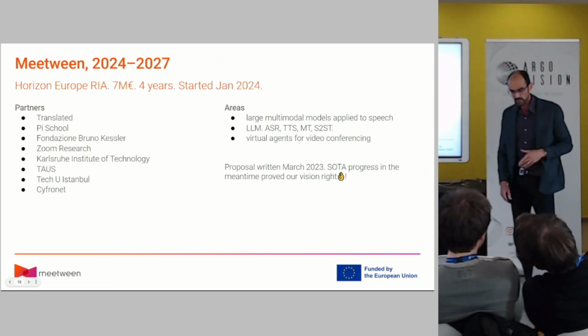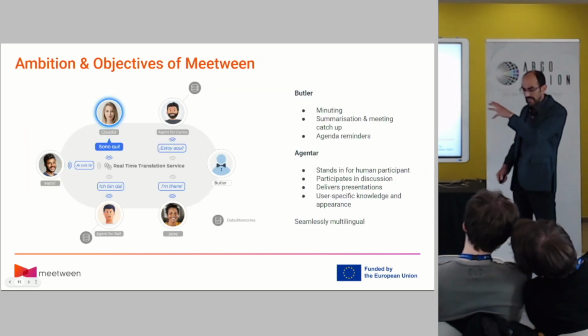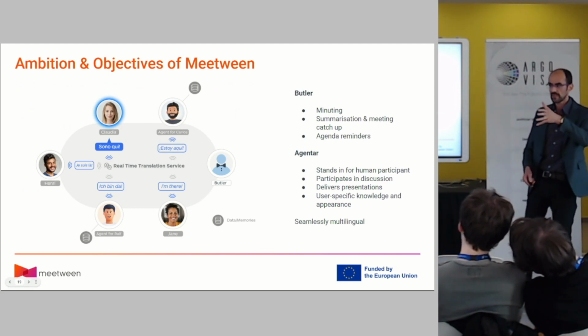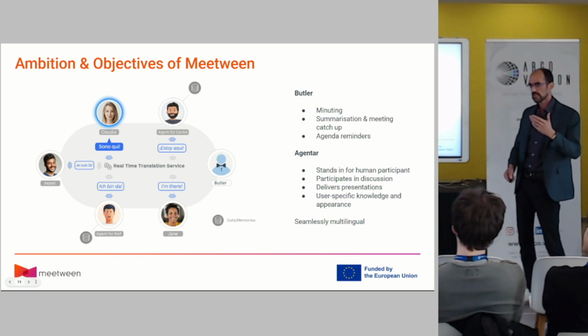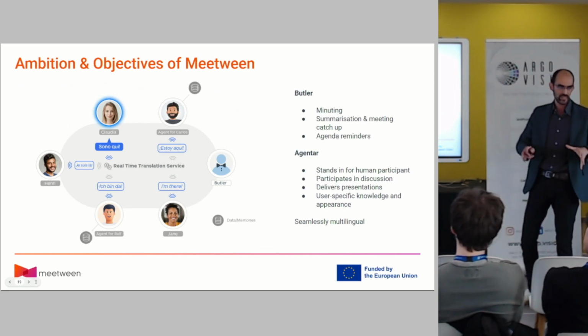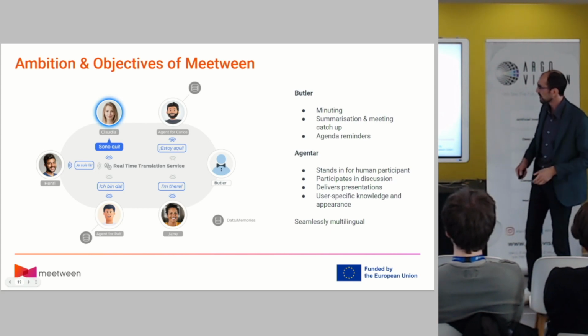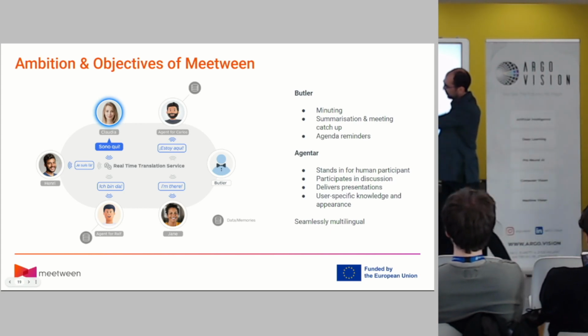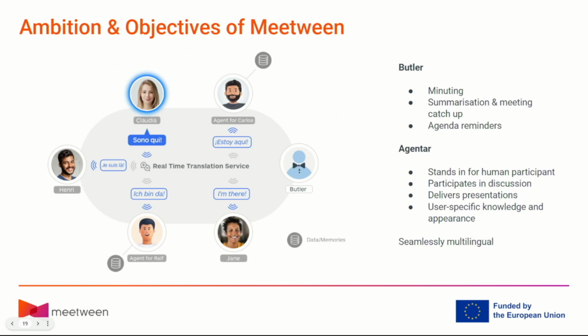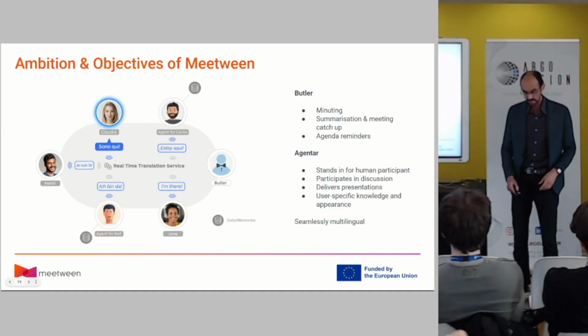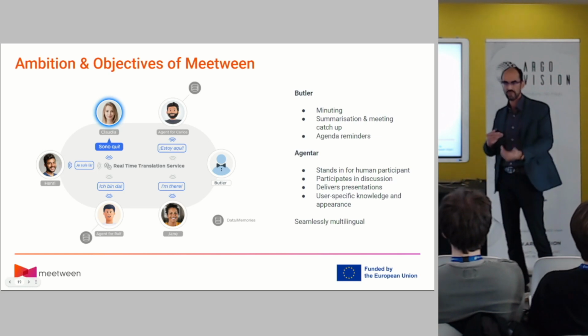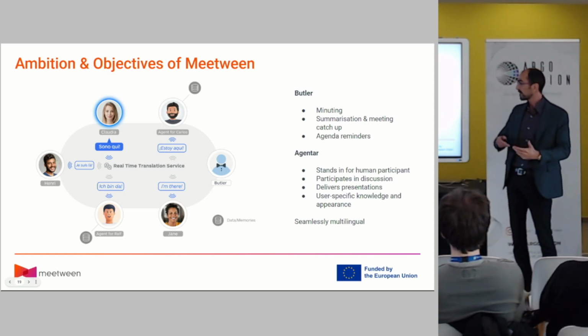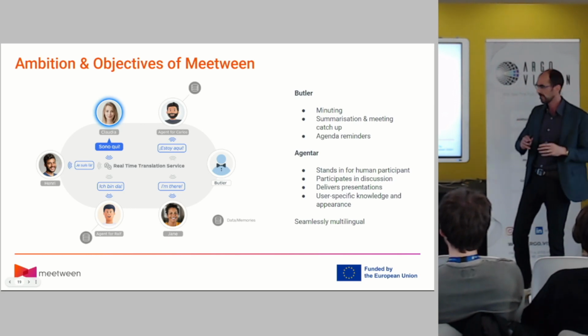And what we're doing on this project essentially is we are building avatars for video conferencing, like you're starting to see somehow in some video conferencing platforms these days, except we want to bring it further. So imagine this is a video conferencing room or table, and you've got some physical people. And then you've got this guy here who we call Butler. This is a kind of meeting secretary. It's an agent, an avatar, an agent that does minutes, that catches up people when they enter the meeting and they're a bit late, that does summarization, therefore, that does agenda keeping and post-processing and stuff.